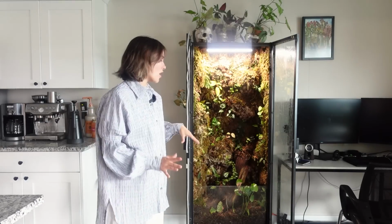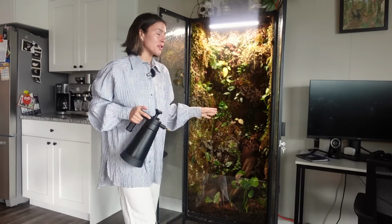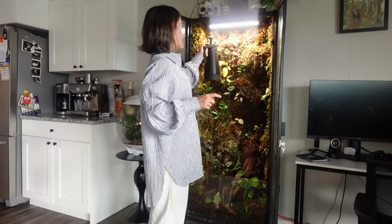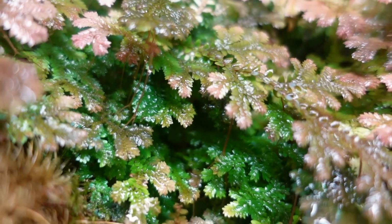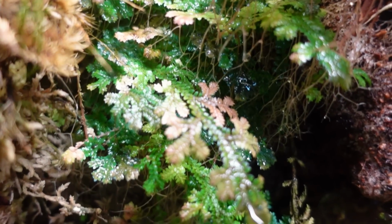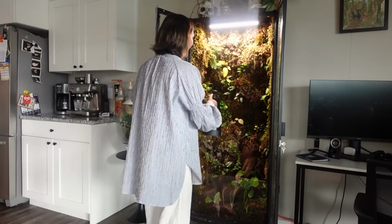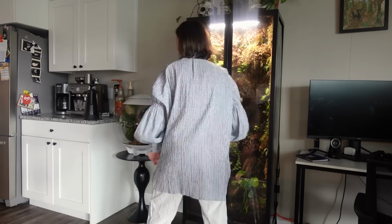It has grown in lots. I have made small tweaks to it. Like the bottom stays pretty humid, but the top dries out quite a bit. So yeah, I just give it a little spray. I will say though, this Selaginella peacock moss is growing beautifully. I've taken lots of cuttings and spread them around to other terrariums and plants. So we'll see how they do. Wait, why is it not locking? There we go. Let's move on.